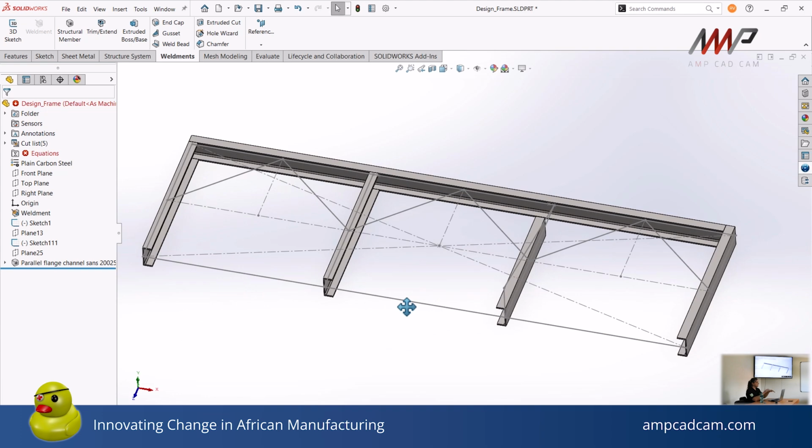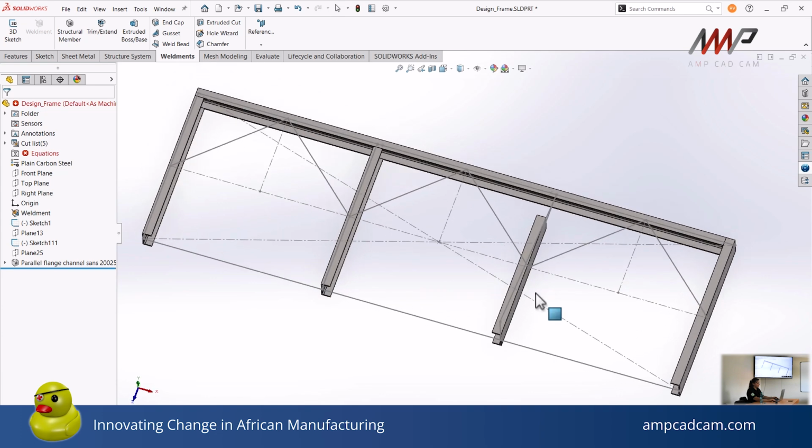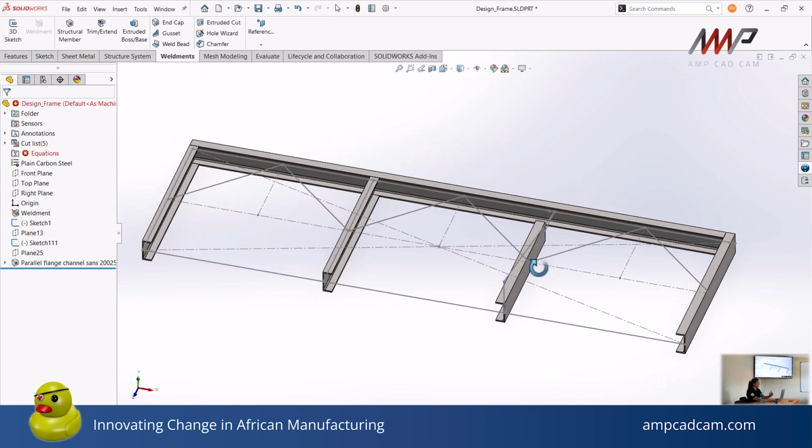From here, I can do other stuff. I can go and add my end connections, or I can decide what should happen to the ends where they're connecting with each other. Like over here, I can see there's a mistake. I'll fix that later. For now, I first need to add in the rest of the beams. So the cross members, that's going to give this thing just a little bit of strength so that it doesn't fall apart. Because it needs to carry three heavy things, it needs to keep together.